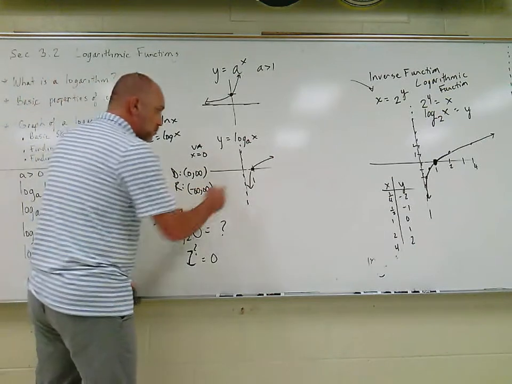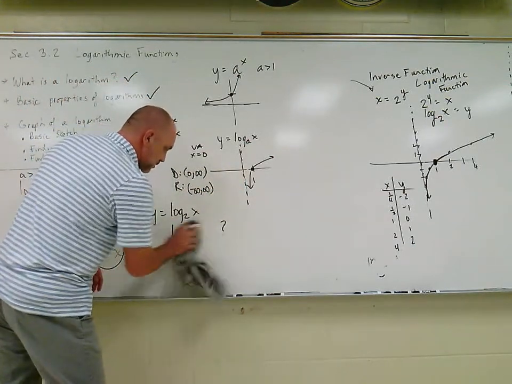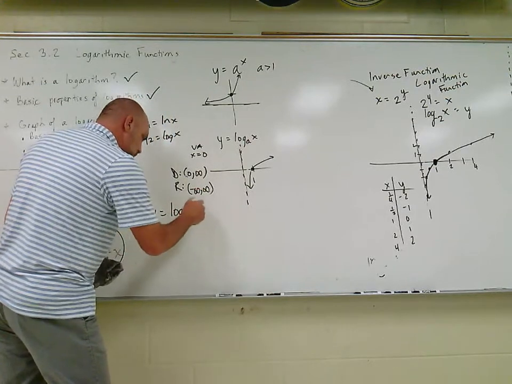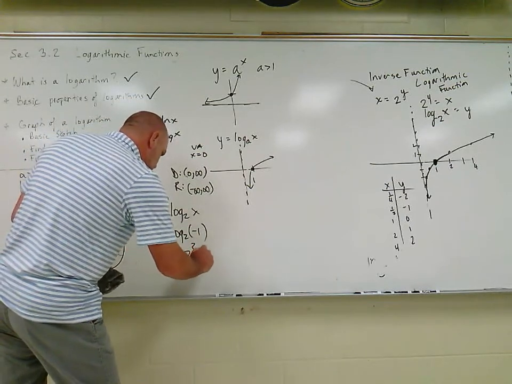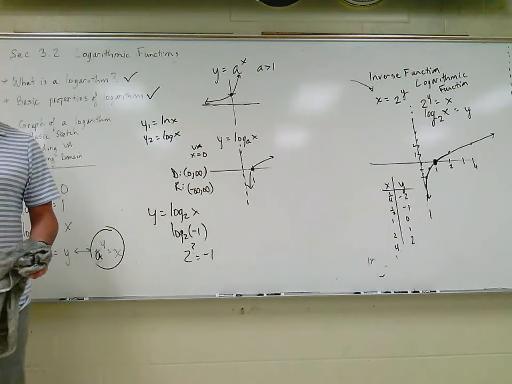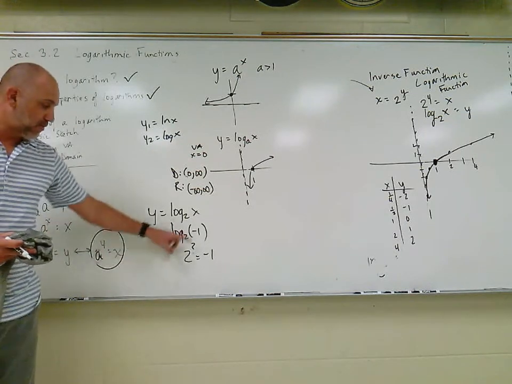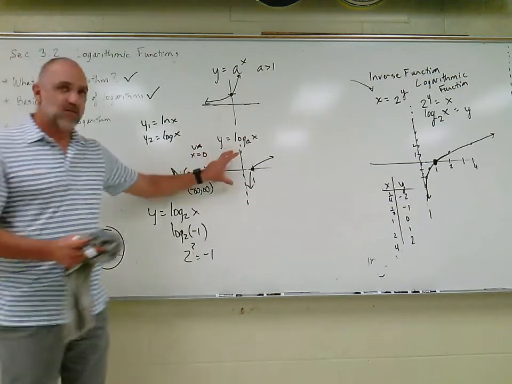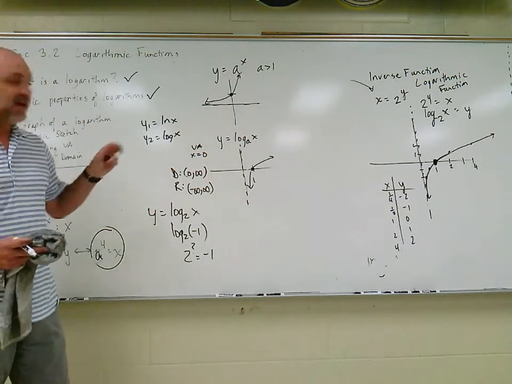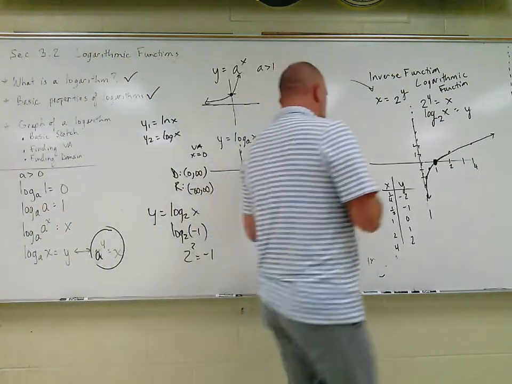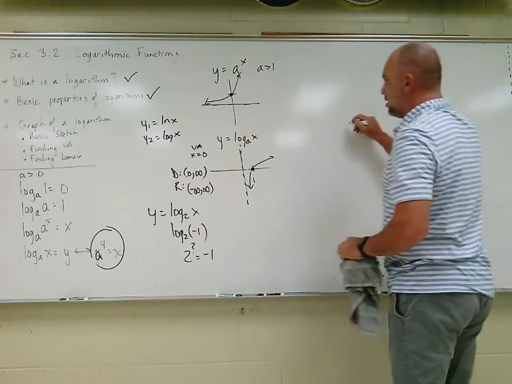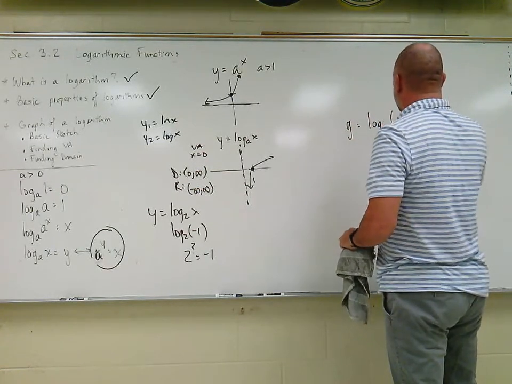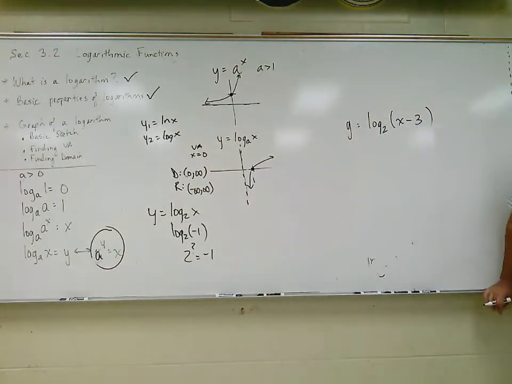Also, what else can you not plug in according to this picture? Negatives. Let's say we try to plug in a -1, log base 2 of -1. This is asking 2 to what power is -1? That can't happen either. You can't do 2 to a power and get a negative. So that's why it stops here like this. Now, it can shift. What do you think would happen? I'll just stick with our log base 2. If I did x minus 3 on the inside, shift to the right 3.